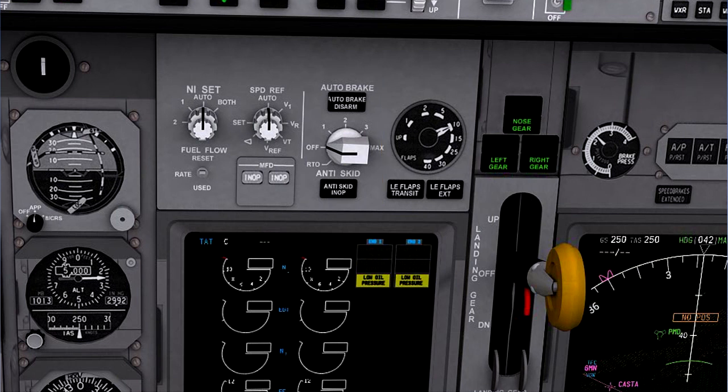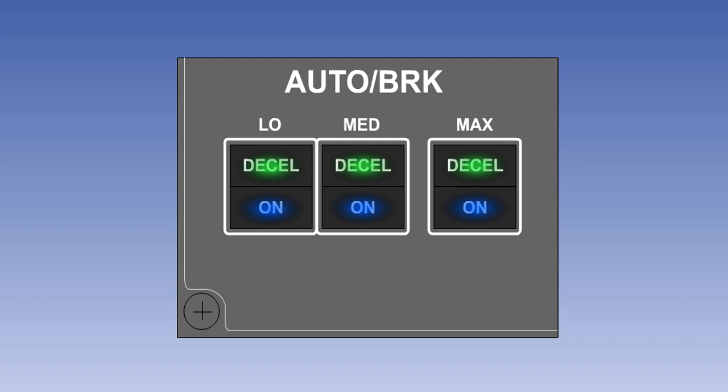Depending on the aircraft type, a number of landing deceleration rates may be selected. The Boeing system shown here uses a rotary selector switch to control the level of braking required. The rejected takeoff or RTO selection provides maximum braking. On an Airbus, push buttons are used, with max being selected on takeoff to give rejected takeoff protection. The decel lights illuminate during the landing roll to indicate that the selected level of deceleration is being achieved.